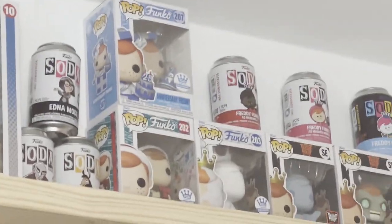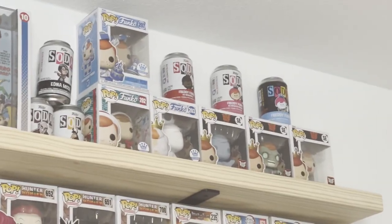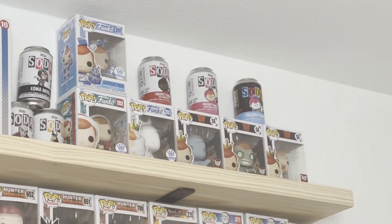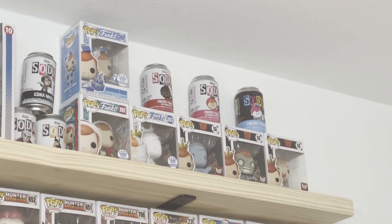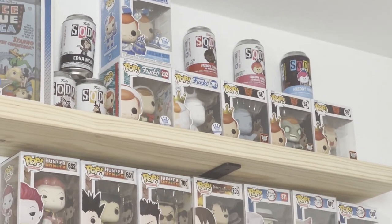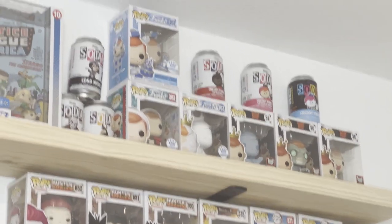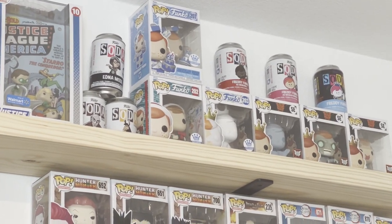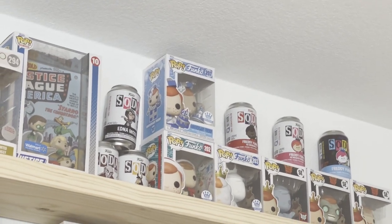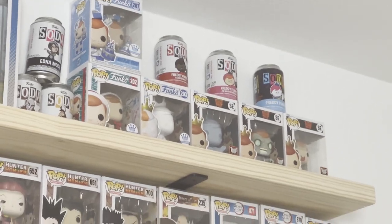And then this is my Freddy Funko section. Freddy is the mascot of Funko. I got three sodas, and those three came from a Fright Night box — it looks like a kind of cereal box, you can look it up online. I got Freddy Funko as Hannibal Lecter, then Freddy Zombie, then Freddy as Spirit. That's a DIY soccer Freddy — if you took it out of the box, you could paint it yourself. Yuletide Freddy, which I got in the Christmas Mystery Box. Anniversary Freddy, which I got yesterday in the 25th Anniversary of Funko Mystery Box. And those sodas also came in the Fright Night thing.